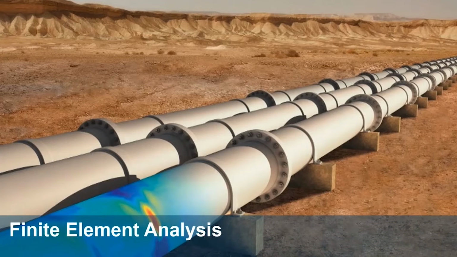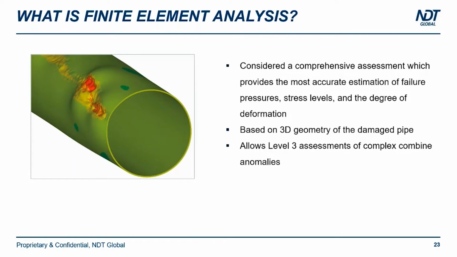Now I'm going to talk about something more complex, finite element analysis. So what is a finite element analysis? Well, it's considered as level 3 by API 579. It's considered probably the most comprehensive assessment to provide an accurate estimation of a failure pressure, stress level, or degree of deformation. And it's also one of the best approaches when assessing complex anomalies and combined stresses.